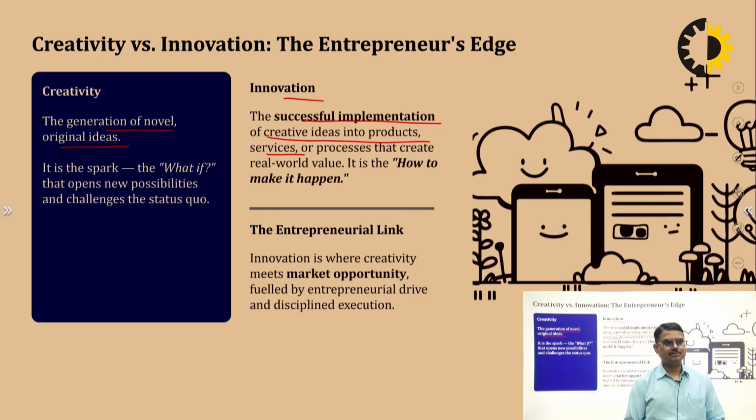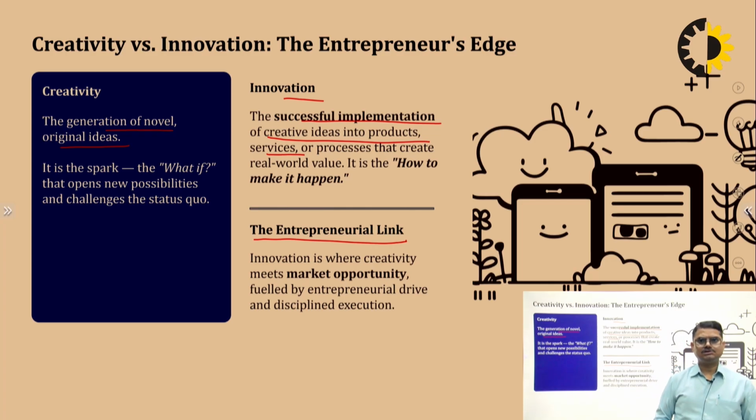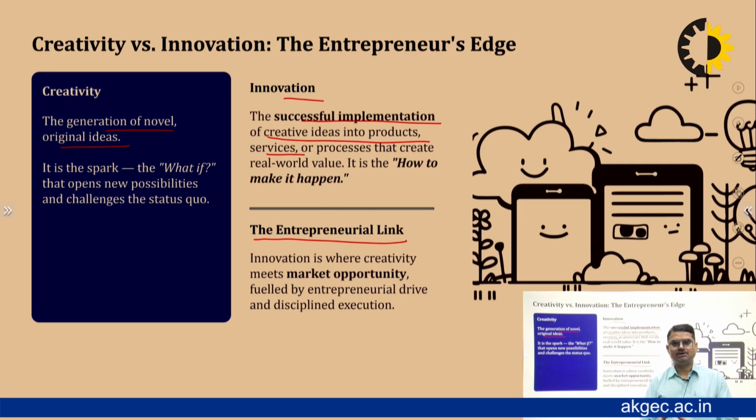Creativity means we are doing something new, and innovation means that whatever we are creating using our creativity can be used as a business product, a business service, or a business solution. So this is the entrepreneurial link between creativity and innovation, because when as an entrepreneur we are thinking about creativity and innovation, that means creativity is something which can create the market opportunity for the entrepreneur, and market opportunity will be created only when that product or service is going to be useful in the business scenario.